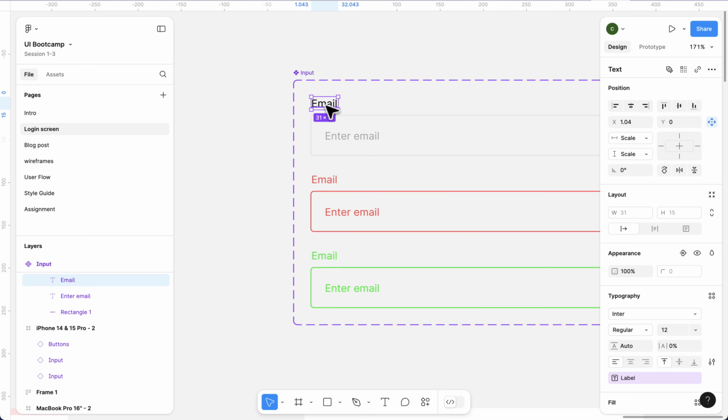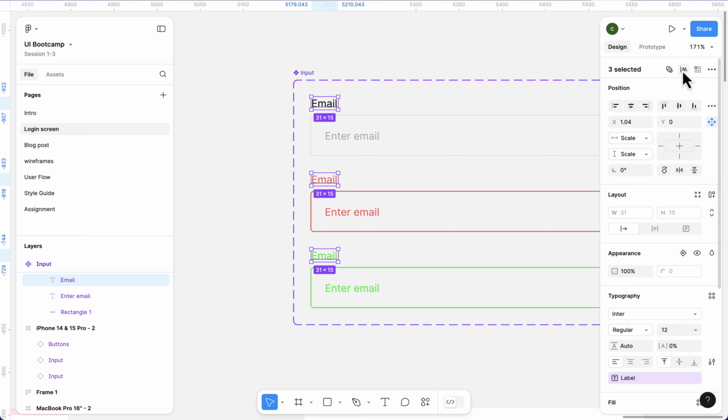Double click to select the email. On the right hand side, there is this icon here. Select matching layers. Once you select this, it's going to select all the other 3 emails. So select this property, and then you see we have show label. This is under appearance. I'm going to click that again. Once you select all the 3 properties using the matching layers, select this item. You see we have the show label.